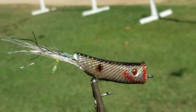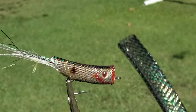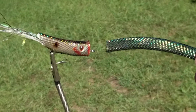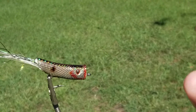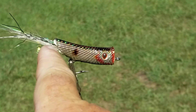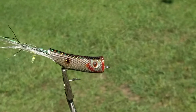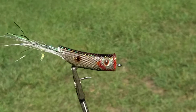I tie the fly and shape it up the way I want it to look — sort of a little bit fishy. Then I take this mylar tubing and tie it to the front like that, and then just kind of peel it back over it and cut it to fit the shape of the fly.